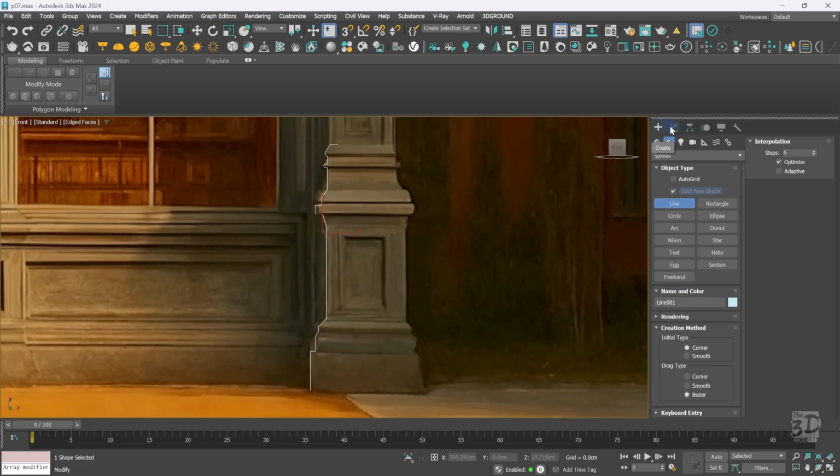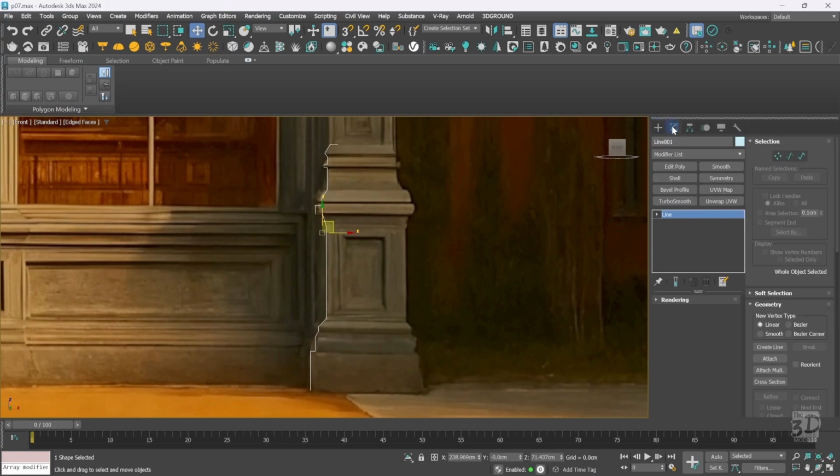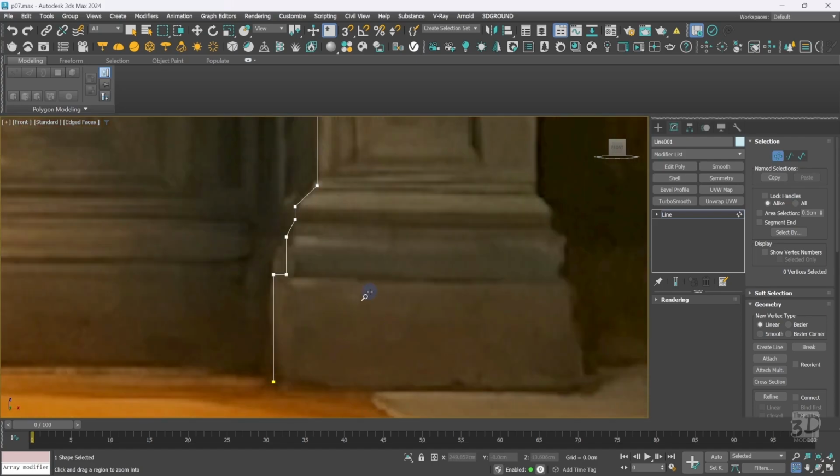And to do so, let's go to the Modify panel and let's enable the Vertex editing mode. And to enable it, I can click on the Vertex icon here in this menu or by pressing shortcut 1. Now, let's zoom in on the lower section of our spline like this. Let's enable the Move tool by pressing shortcut W. And now, let's start adjusting the position of our vertices so that they follow the silhouette of our concept design.